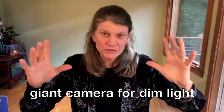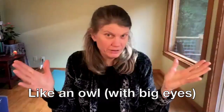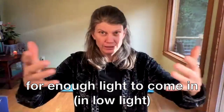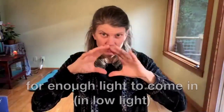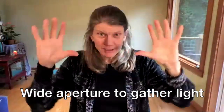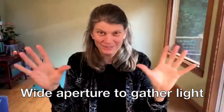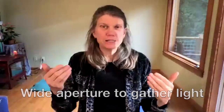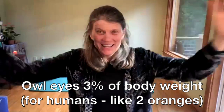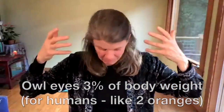If you have one of these giant cameras that they use for dim light, it's trying to imitate an owl, really. The sensor on the camera has to be quite large for the light to come in on a low light. So they have a big lens. It's just like binoculars. Strong binoculars have a big sensor opening, aperture, whatever, so the light can come in. So these owl eyes, they're really big, okay? And the light can come in.